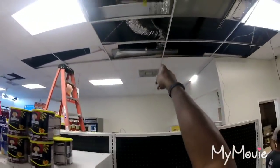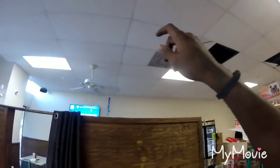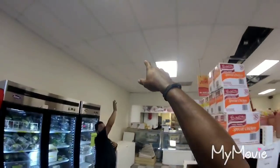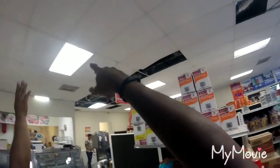So, got 1 supply, 2. They only have 4 supplies in there. Got a return right here. Got a return in the center. Gonna have a return on this side. You're gonna put one right here, right? Yeah, right here. Got a return, a supply here.